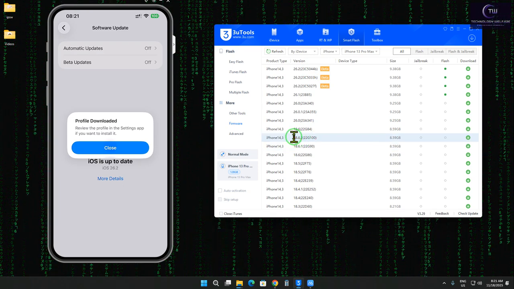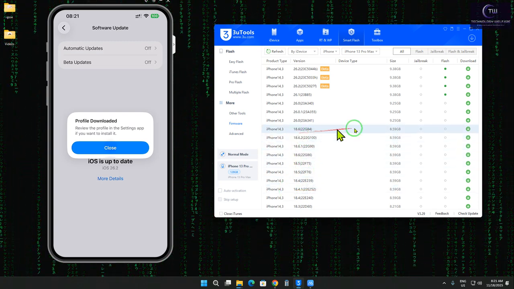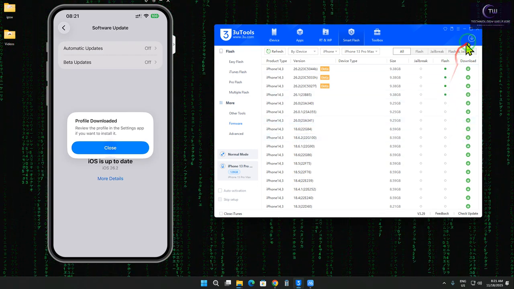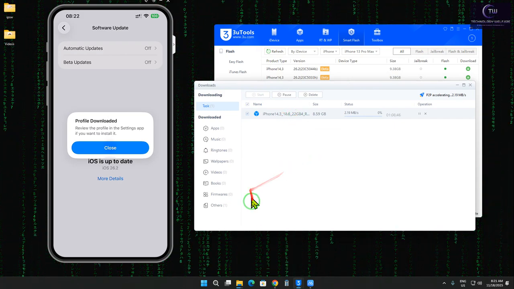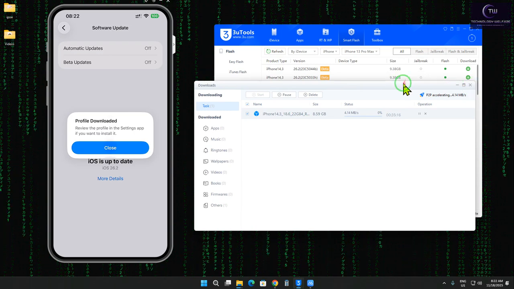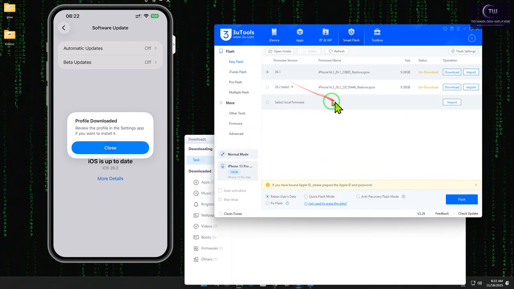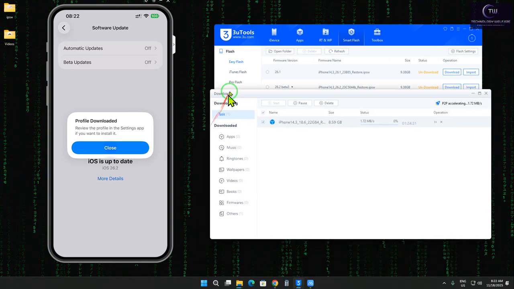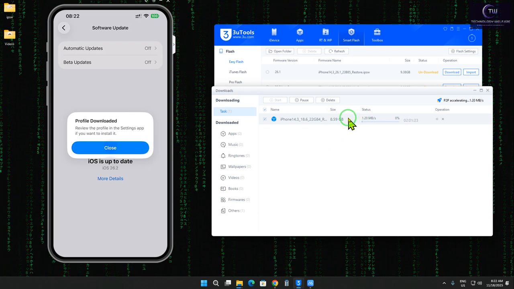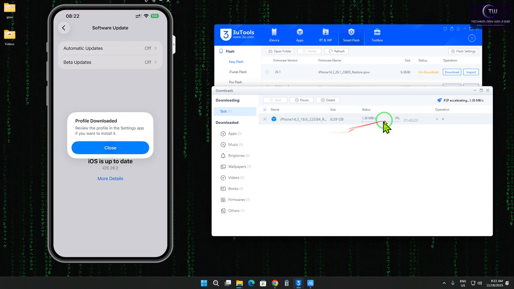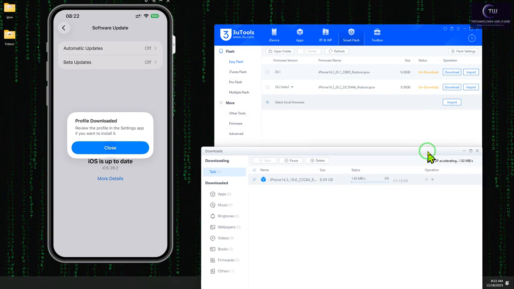We can go for import directly after downloading. We would like to try 18.6 iOS, so let's start the download, and it has started. It's taking a little bit of time, half an hour, to complete. So what we will do now is come to Easy Flash. After downloading, it will appear in the firmware option. So let it complete. When it is downloaded, we will open the folder by tapping on Firmware, and then we will import it directly here.